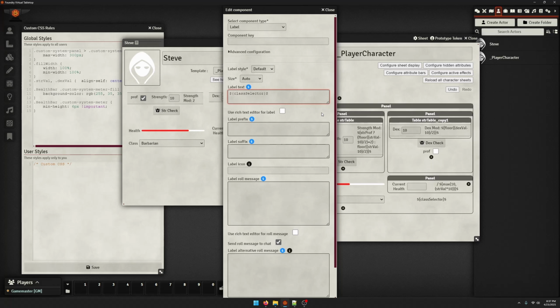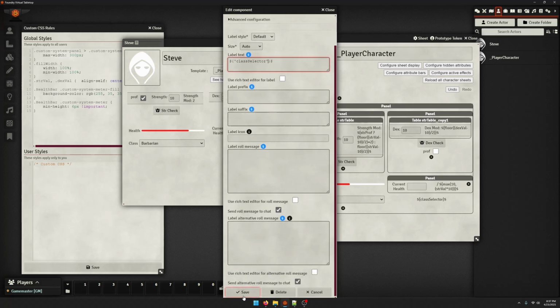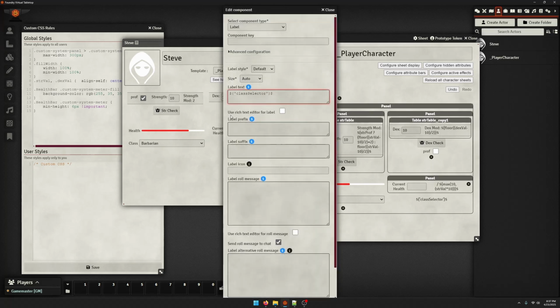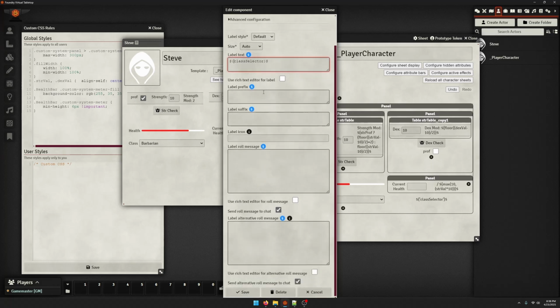So we'll get into some cool uses of that. I guess I could show you a switch case to change the text color of certain things based on your class if you wanted to. But for now, just to keep it simple, if I put these here, it should show me barbarian. No, okay, it shows me the component key. That's fine. Now, what if I wanted to say barbarian? Well, if class selector equals 1, it's equal to barbarian.